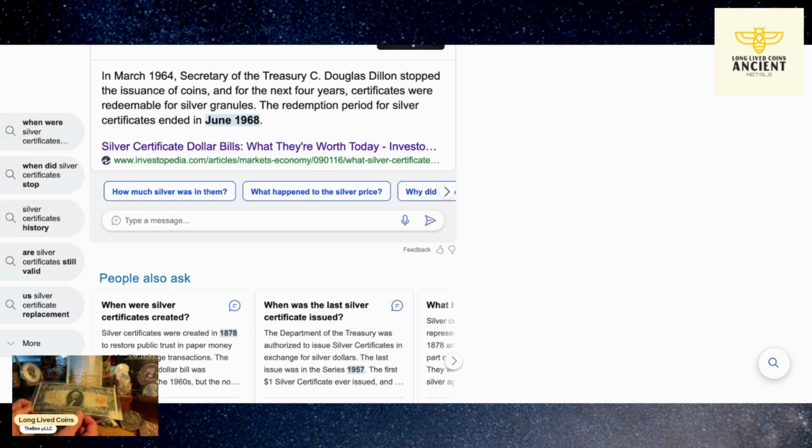Again, it was backed by gold. It was as good as gold. You could get a $20 gold piece for this $20 bill. That's what gave the paper its value as money. So first the gold window was closed, or gold as money was taken away, in 1933. Once these were no longer redeemable for gold, we still had our silver up until 1964. And then after 1964, they took the silver out of the coinage, and we had up to 1968 to turn these silver certificates in, for which they would give us grains of silver, I guess.